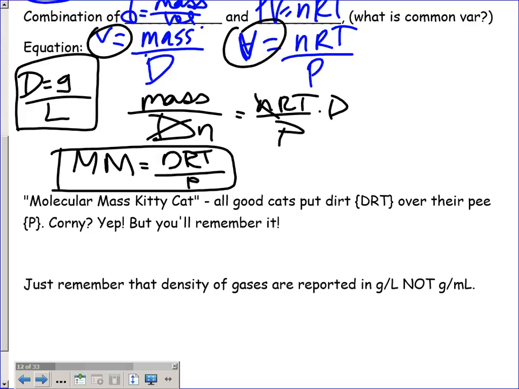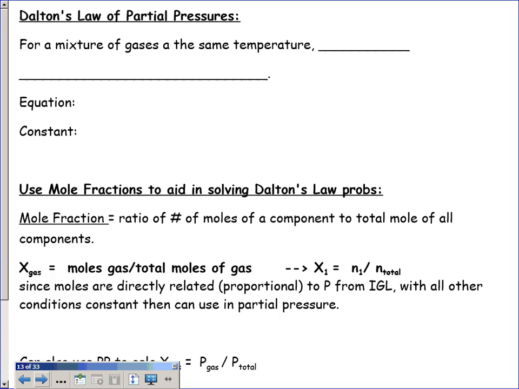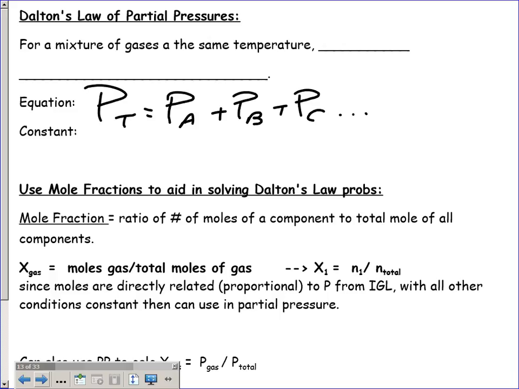Cool? Okay, so I think that's, let me make sure, I don't need to tell you anything else here. We're going to start applying some of these. Oh, no, I got one more thing. So, I have it down here too. Okay. So, partial pressures, Dalton's law. We have Dalton's law, and that's just a summation of partial pressures. So what we have, and this is just on your paper, equation is P total is equal to pressure of A plus pressure of B plus pressure of C, and so forth. It depends on how many different gases are present within your mixture.